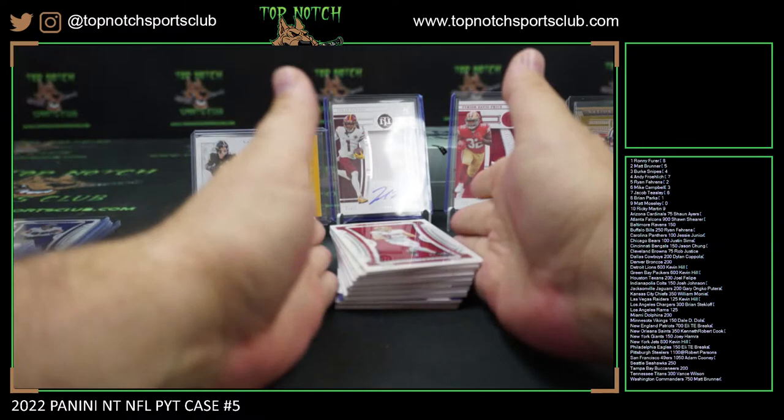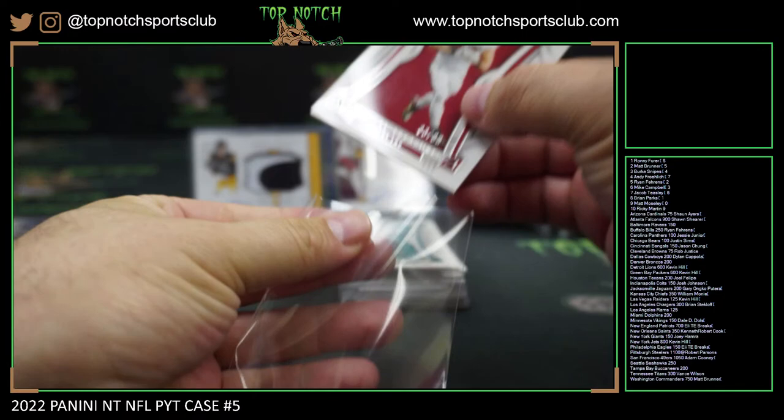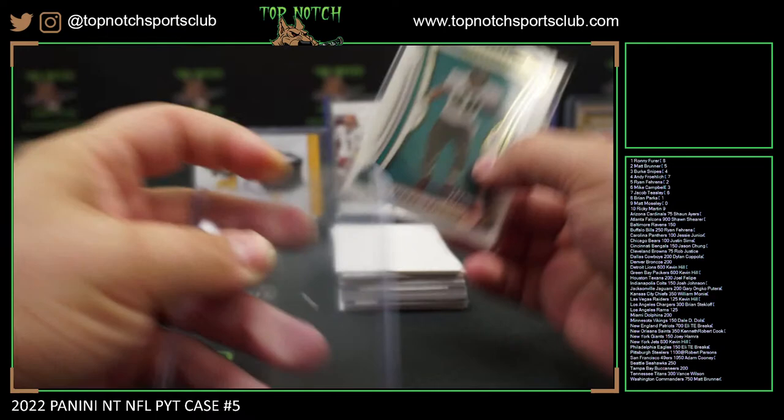It's just so funny that I never even knew about it. Someone says it, and then a box later, we freaking pull it. George Kittle to the Niners out of 99. I think we're going to do the two boxes, one at a time, random teams or something like that. I don't know yet. Fred Taylor to 35.